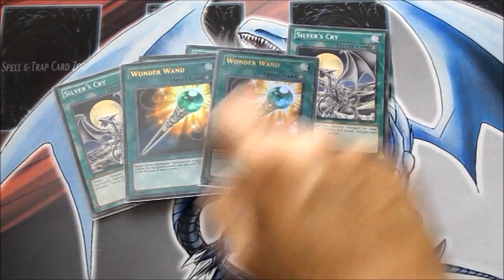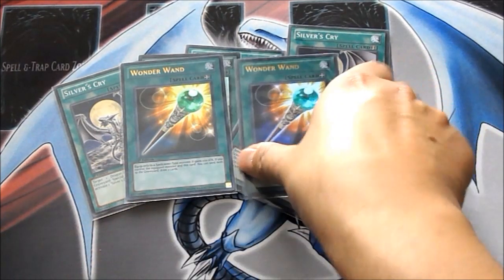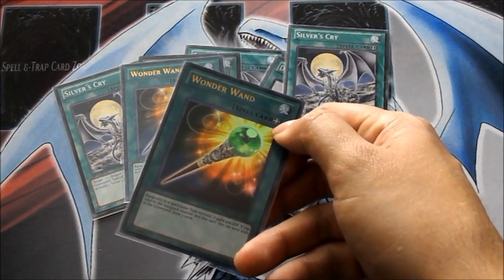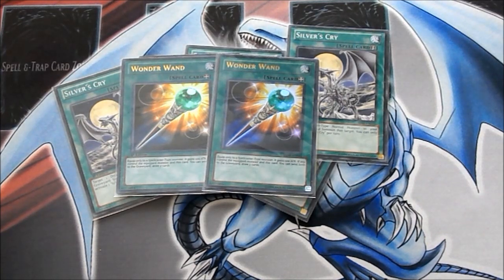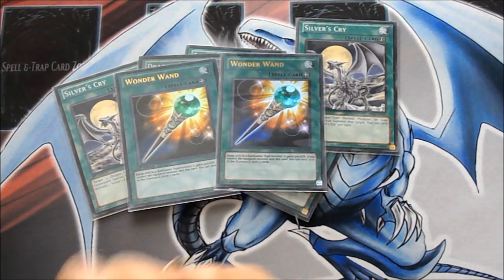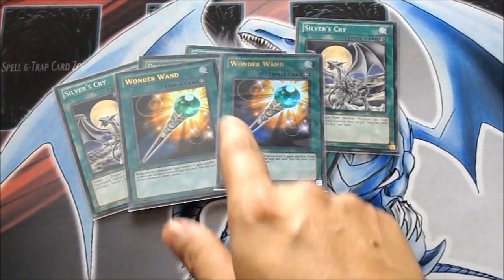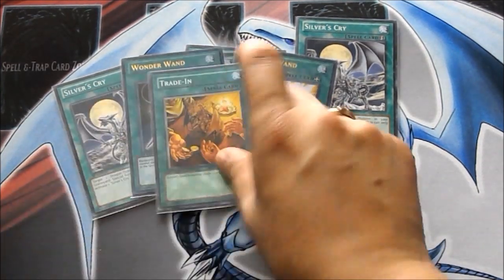And for the Maiden, I'm running 2 Wonder Wands. Wonder Wand is a little bit tricky because there's a lot of people out there that say equip cards do not target, but I've asked the judges at my locals, and they say the same thing. All equipped cards target, because obviously you have to choose the monster that you're equipping it to. So it does target. And Maiden is the only target for this one because it can only be equipped to spellcasters. And it's also good draw power too, because if you send Maiden with Wonder Wand equipped to the graveyard, you can draw 2 cards.